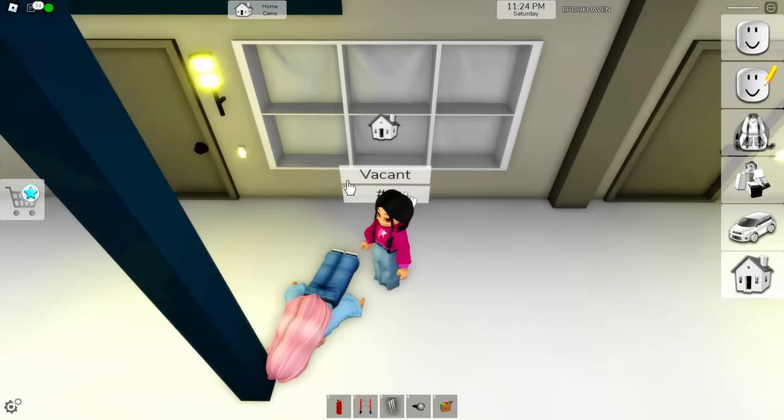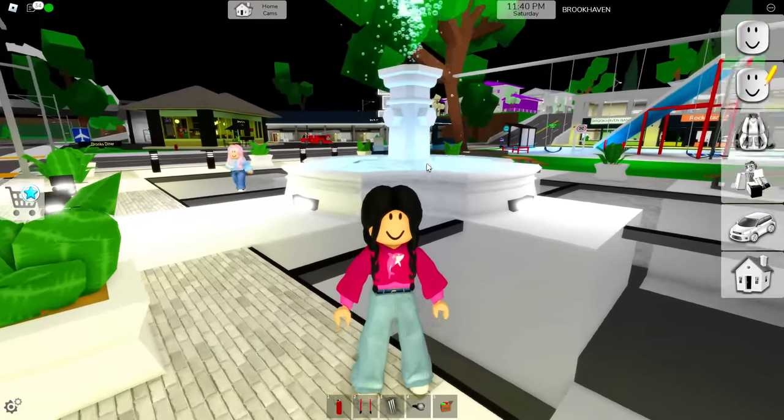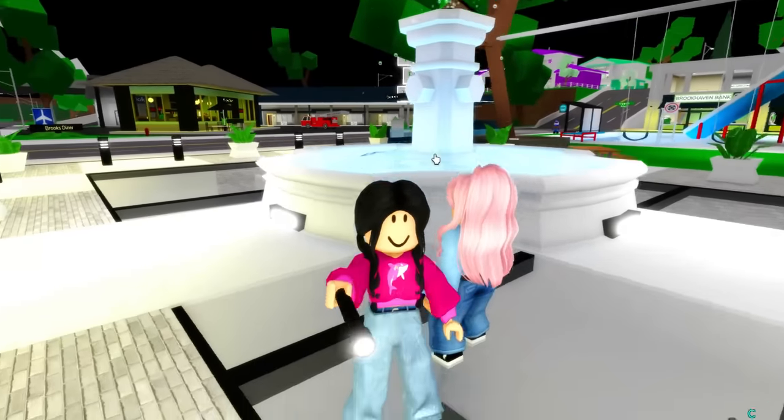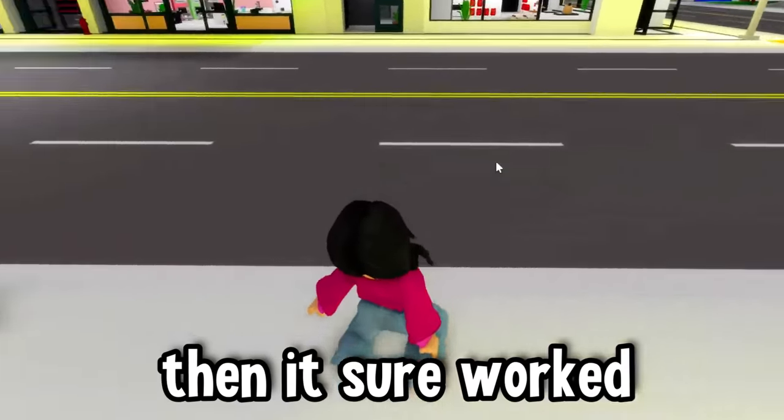Oh my gosh, wait, Maya. Luna, what happened to my head? Wait, Maya, are we here? No. Wait, our clothes are the same. Our face is gone, but we are in the regular Brookhaven still. If this was the idea of realistic, then it sure works.